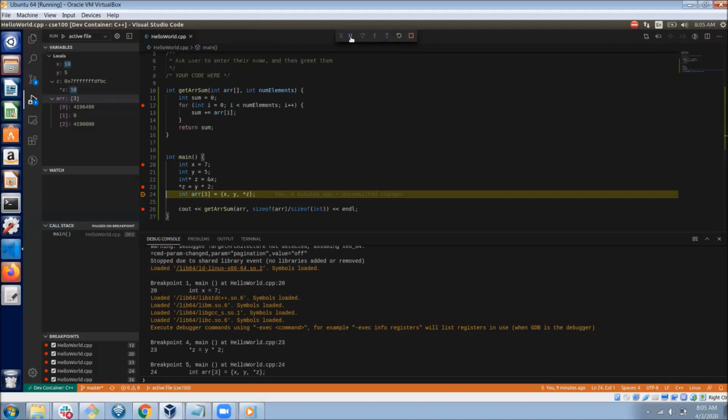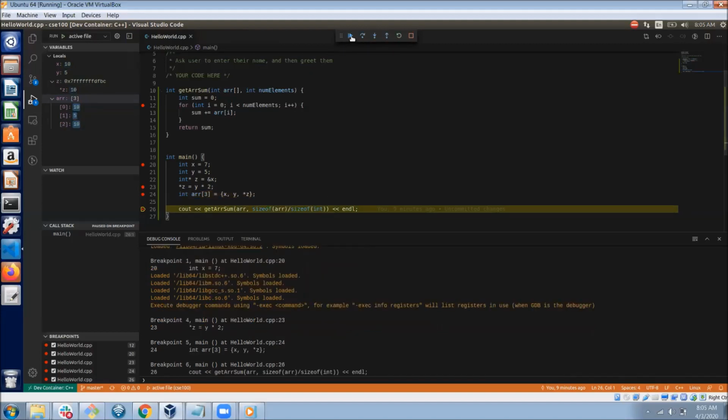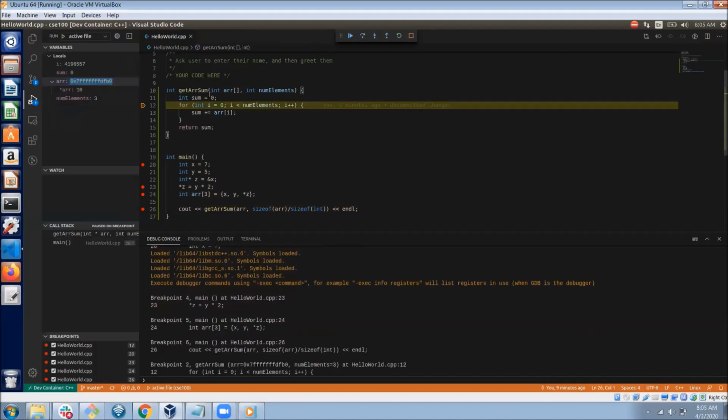So like if I did this, I go to here, then I can do this, and it'll go into this function. I can step through it and watch as the variables change. One thing that's cool is that now that I'm in get array sum, that's the name of my function, the locals that it's showing me are the locals for the function that I'm in. So it tells me that I is 0, and it tells me that the sum is currently 10 and all of that business.